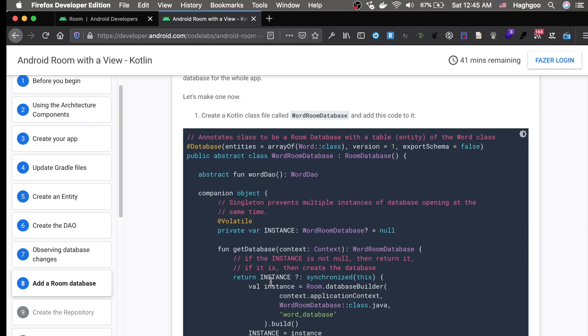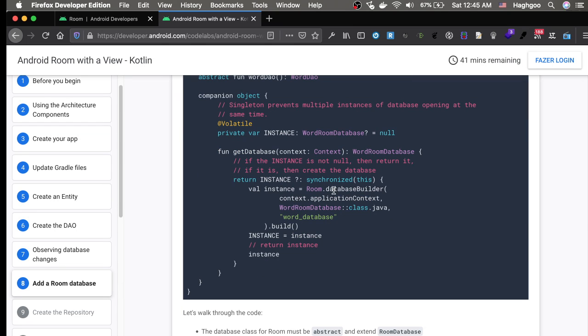Let's see how they do it. So they say if instance is not null, return it. Other than that, create it and then return it.